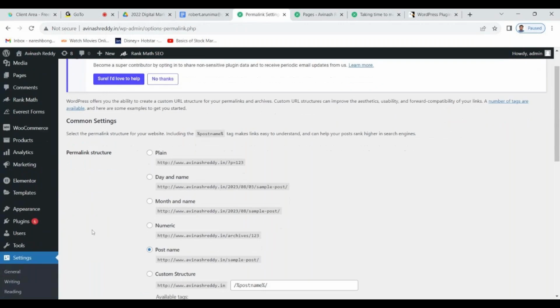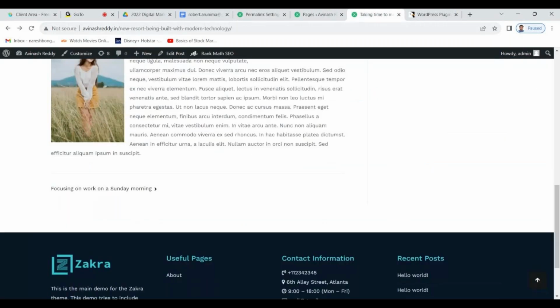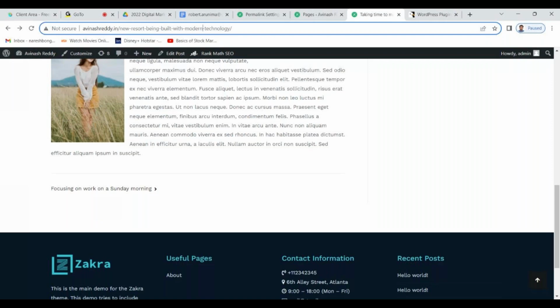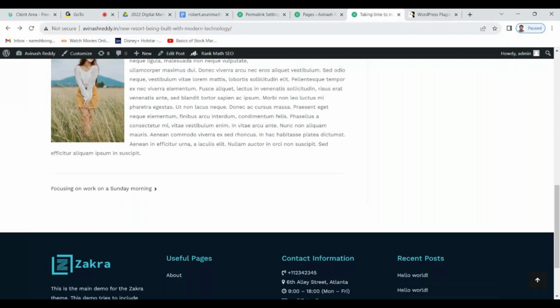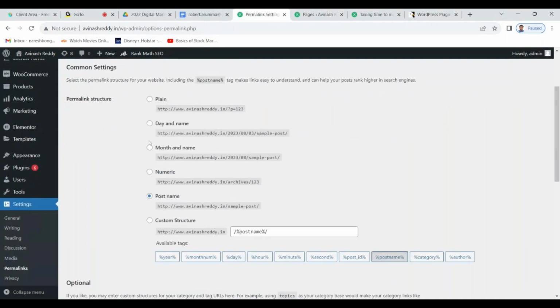Permalinks. This is the permalink structure. As per SEO, this is how we optimize our URL, without underscores, without percentages, numbers, dates and all. We can set it from the permalink settings. Once we use this, every time we create a new page, by default it will be created in the same structure.